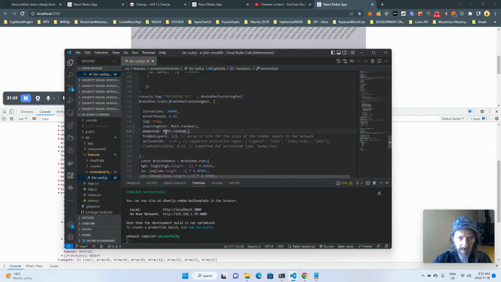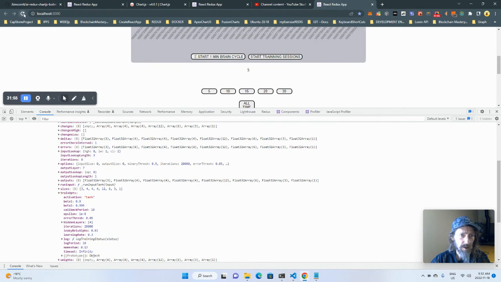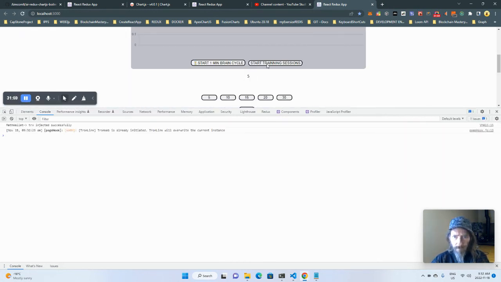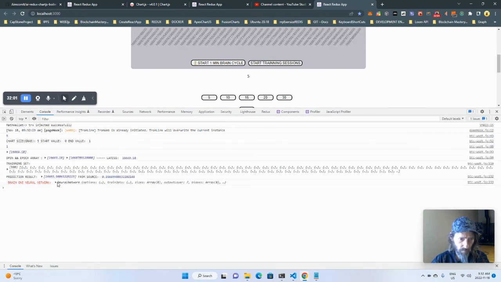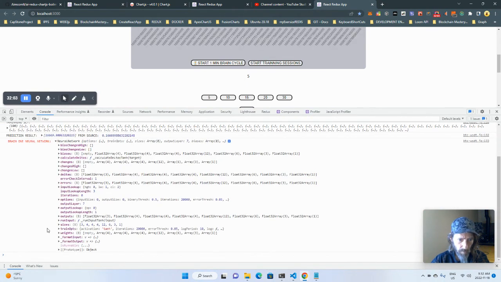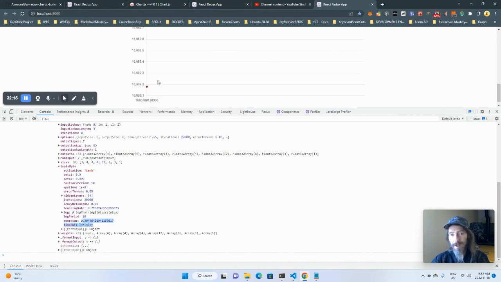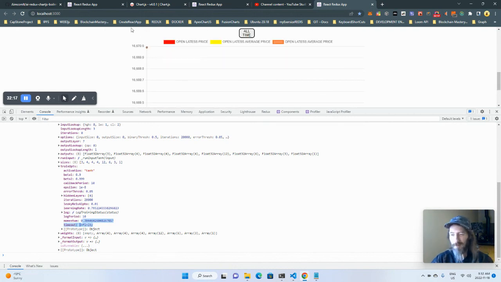Paste, save. No, that should work. Here we go. Some odd learning rate, some odd momentum, and it could influence the result here.